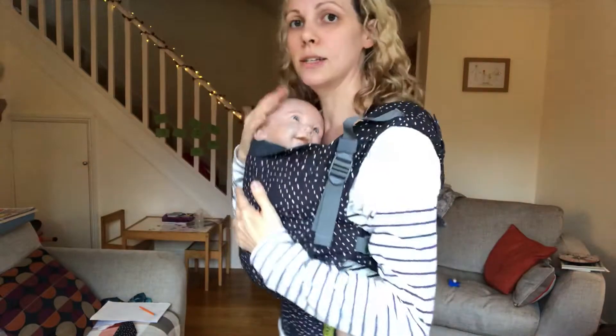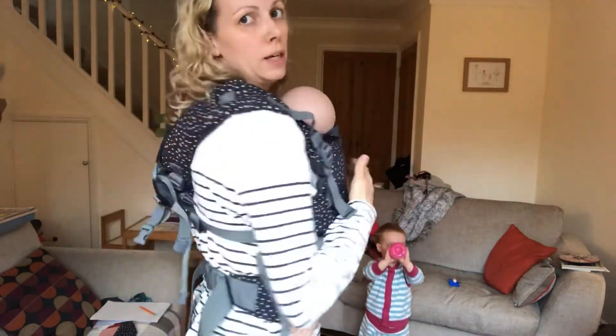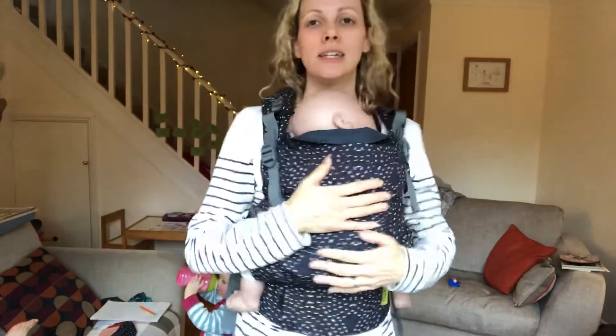Safety checks again: airways clear and visible. Are they held tight enough? Knees up, bottom down, hands up by their face, nice smooth curve over their spine. And that will help to spread the weight better. If it starts to ride up to the top of your neck, you're going to start getting quite achy because all the baby's weight will be pulling through the top of your shoulders. So you need to try and keep that cross as low as possible for your comfort.